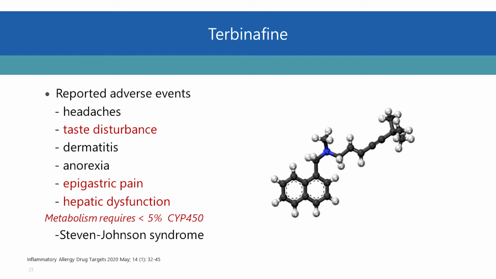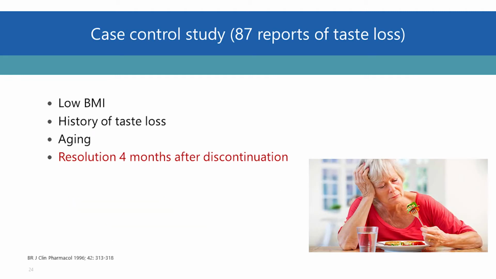But there is a clear recommendation that if a patient shows up with hepatic dysfunction, we should stay away from terbinafine. We know that. But I just want to be fair to the medication. I do believe that the incidence of hepatic dysfunction is dramatically overstated. However, it is a risk, okay? Now, getting back to taste disturbance. This was a case-controlled study, 87 reports of taste loss.